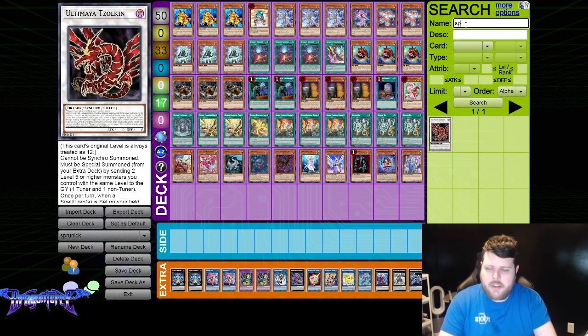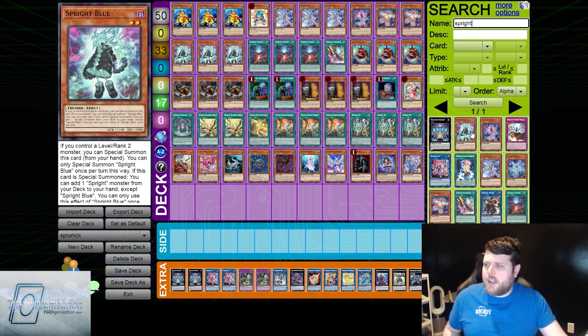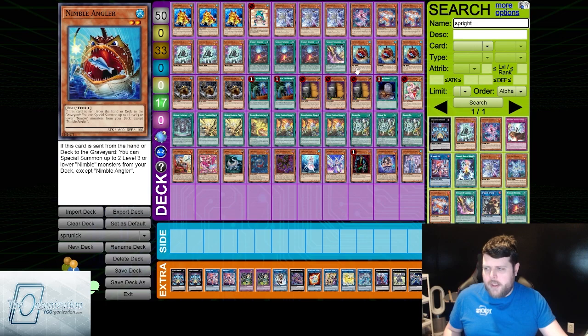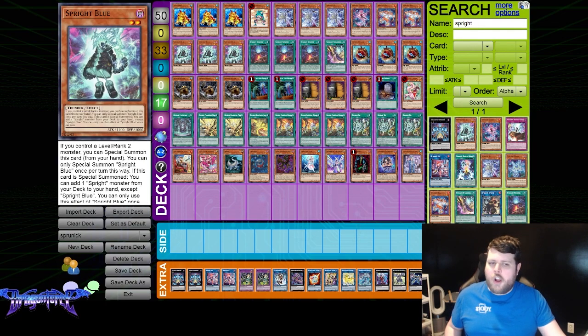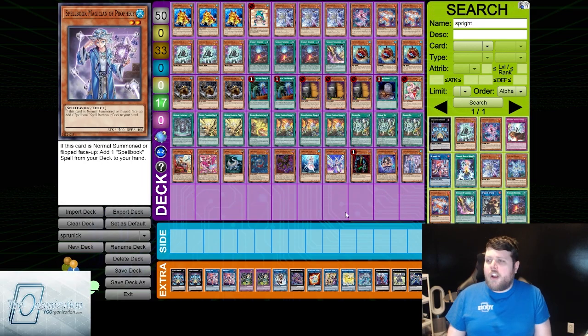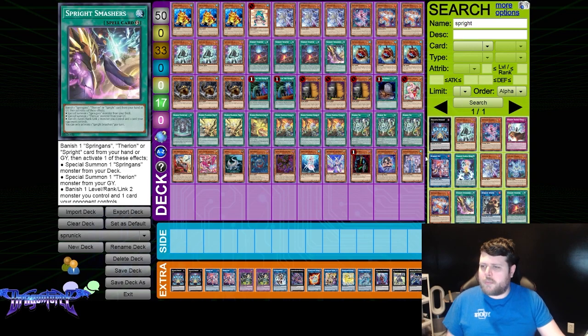Today we are talking about the Sprite monsters. I am currently using Dueling Book because Master Duel doesn't have them quite yet. The cards are confirmed to be coming on Tuesday, the 14th. On Tuesday, the 14th, this is the set of them that is presumably coming.